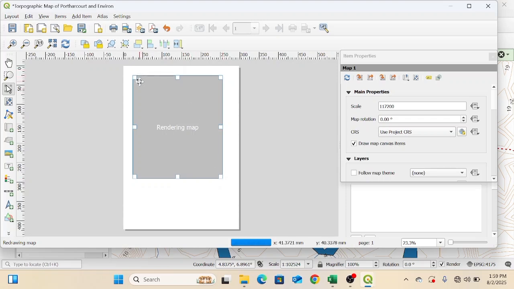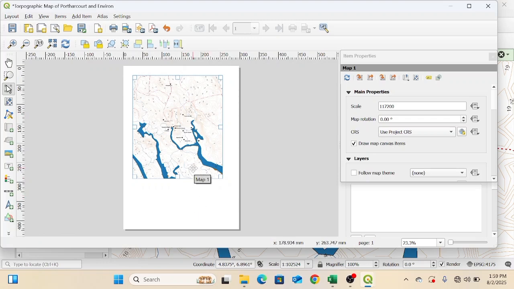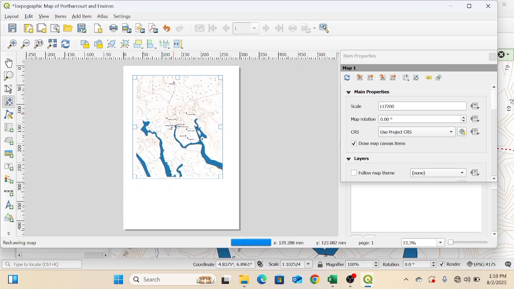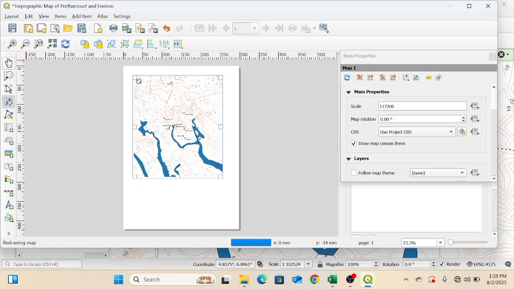What could be the problem? Okay, this is our map. So the next thing I'm going to do is to edit our map.